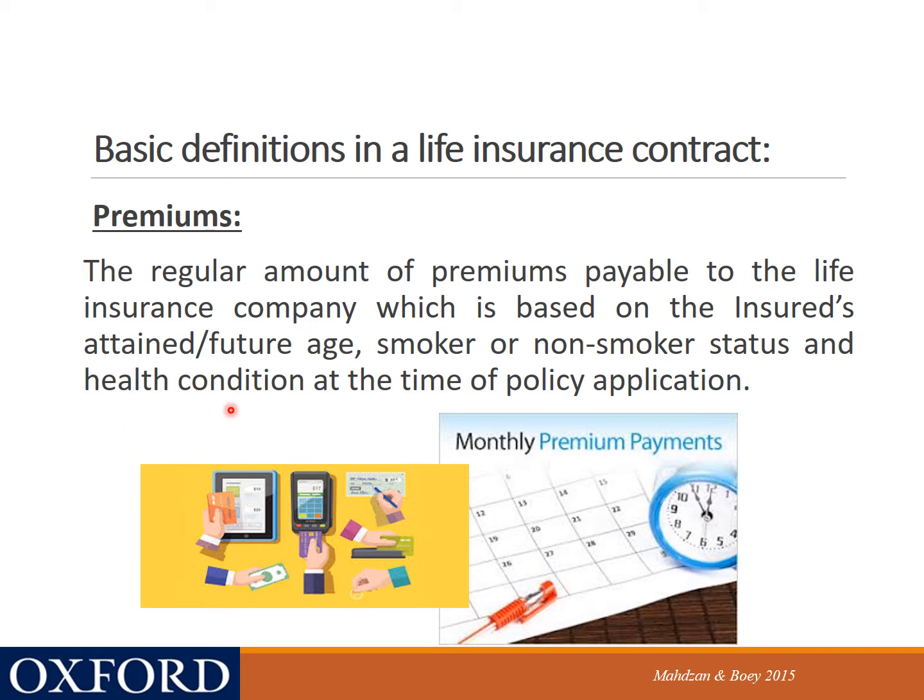And what is their health conditions? So if they have pre-existing conditions, they have to declare. Okay, you have to declare your health condition at the time when you apply the policy. So upon declaration of all this information, the insurance company will come up with the premium rates that you would need to pay. So the premiums can actually be paid on an annual basis, monthly basis, or you could also choose quarterly or semi-annual basis.